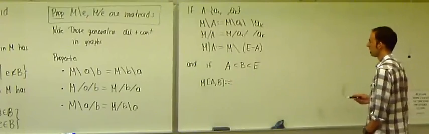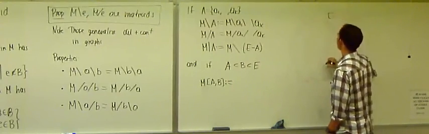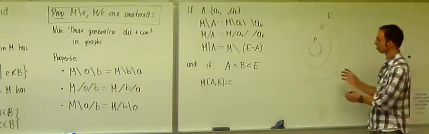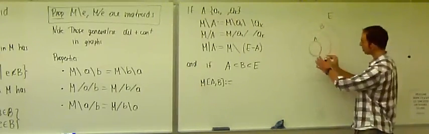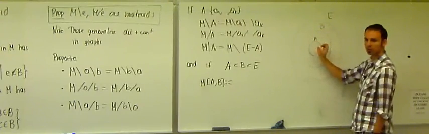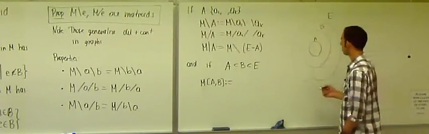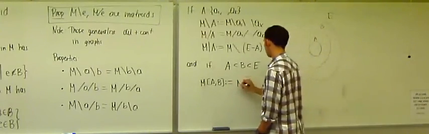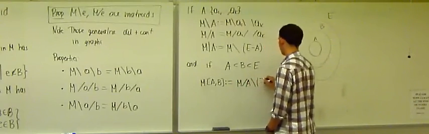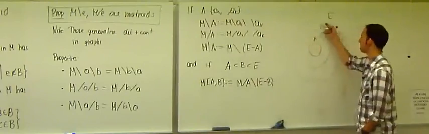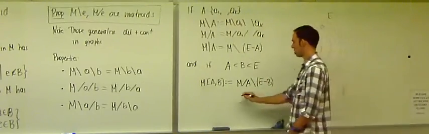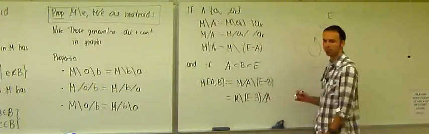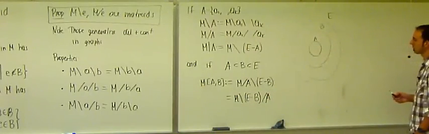And what is this? Well, let me draw a schematic picture. Here's E, here's B, here's A. What you want to do is look at the things between A and B, so you restrict your attention to B and squish A, contract A. I can do this in a couple of ways. First, I could contract A and then delete the elements in E minus B, or I could do it in the other order: delete the elements in E minus B and then contract A.